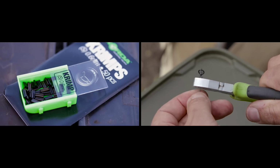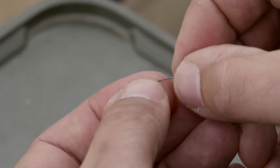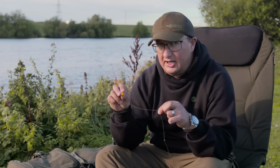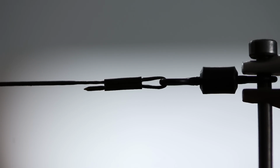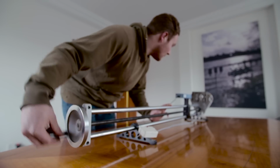So I'm basically using the small size crimp, a 0.6 millimeter crimp. That material only just goes through it, and that makes it really, really strong. It's actually stronger than tying a knot in it. It doesn't work in the softer material. So end trap soft, end trap semi-stiff, those two don't work. They don't break, but it actually strips the coating off when you put it under tension. This hybrid stiff is so tough on the outside that that doesn't happen.